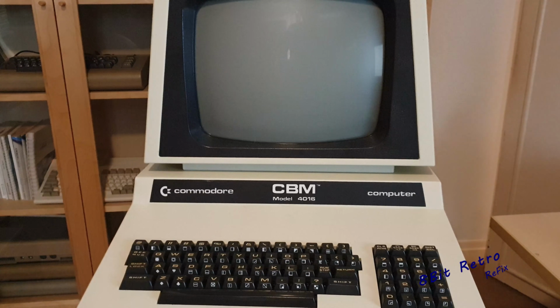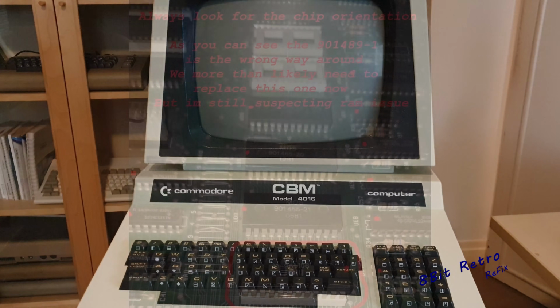I have had a quick look over the board, just to see whether I could notice anything untoward in there. I've checked a few voltages around there. I've checked the voltages on the RAM chips, checked the voltages on the voltage regulators, etc. And then I noticed this chip.